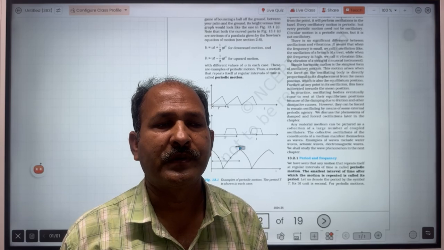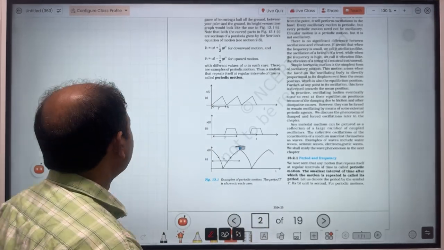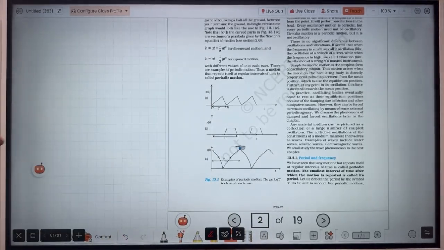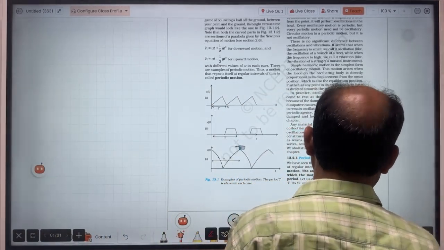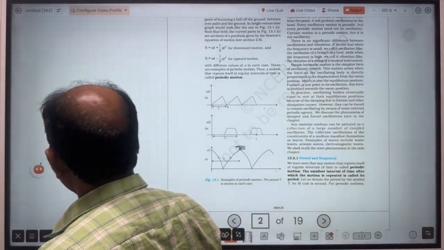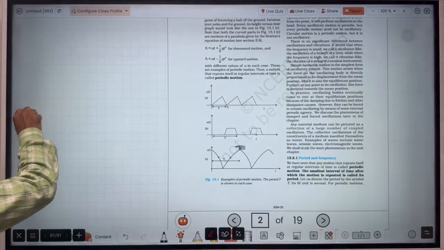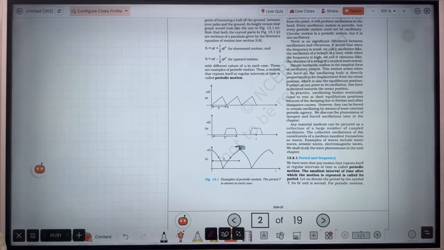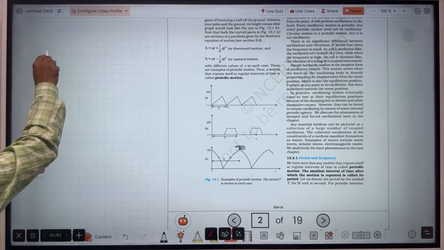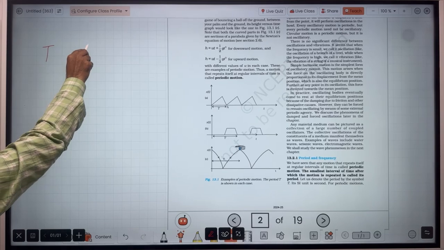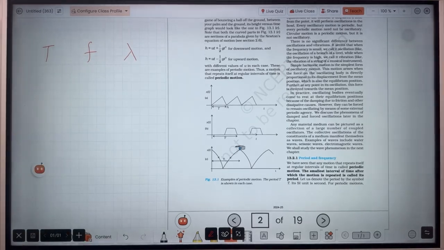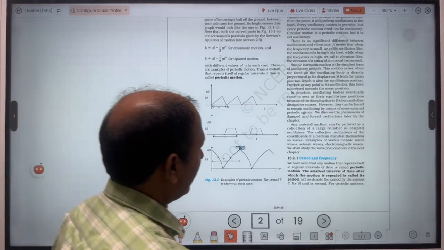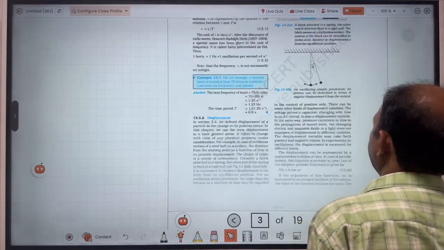Today we are going to study the chapter Oscillations. So here we must know the basic equations and the conditions. So let's see one by one. The basic concepts that you have already studied, like time period, frequency, wavelength. You know what is time period, what is frequency, what is wavelength. So these terms you have already studied. So here we will see some specific equations and related numericals.